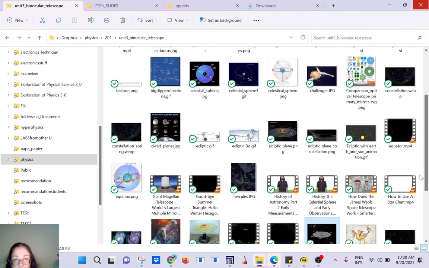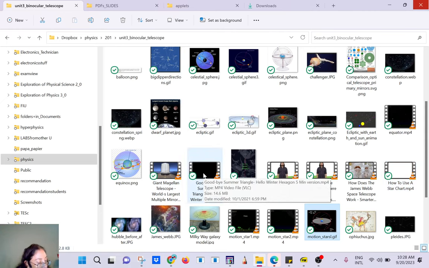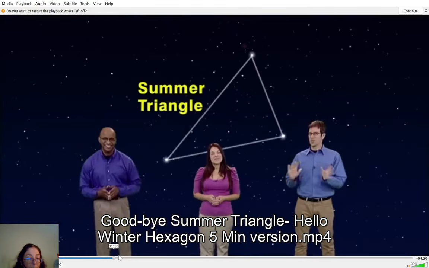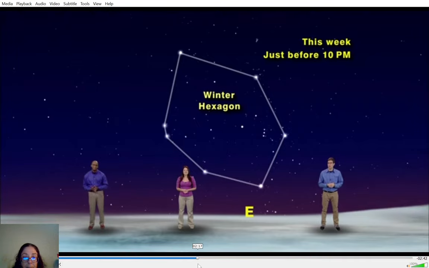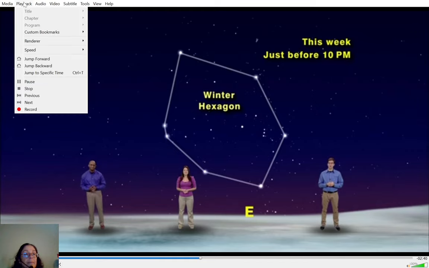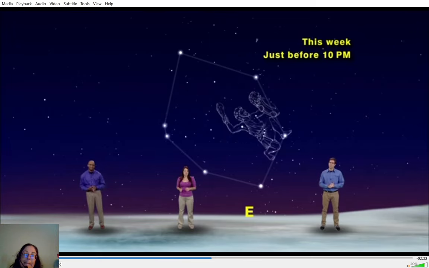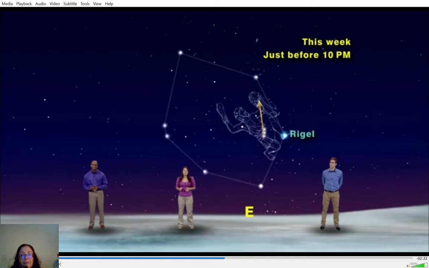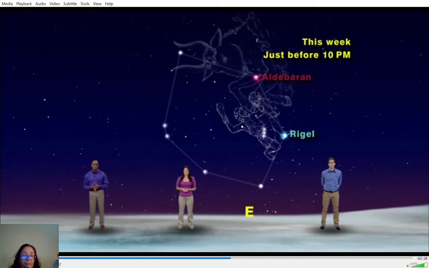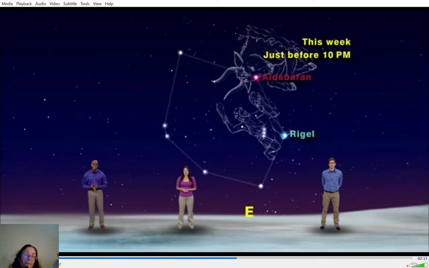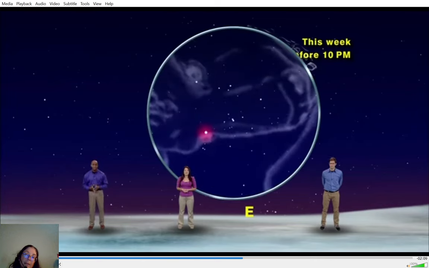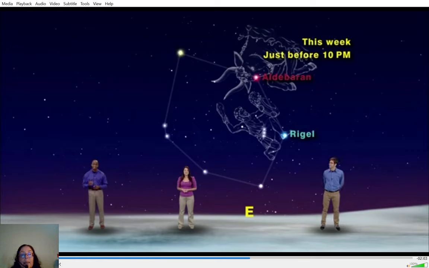Here's the Winter Hexagon. Toward the east, the star pattern called the Winter Hexagon covers almost half the sky. This asterism incorporates six constellations and eight of the 20 brightest stars visible from Earth. The most recognizable constellation in the Winter Hexagon is Orion the Hunter. Bright blue Rigel marks one of the stars in the Winter Hexagon and also marks Orion's left foot. If you take Orion's Belt and look to the west, it leads you to Aldebaran — the eye of Taurus the Bull — a red giant almost 68 light-years away.